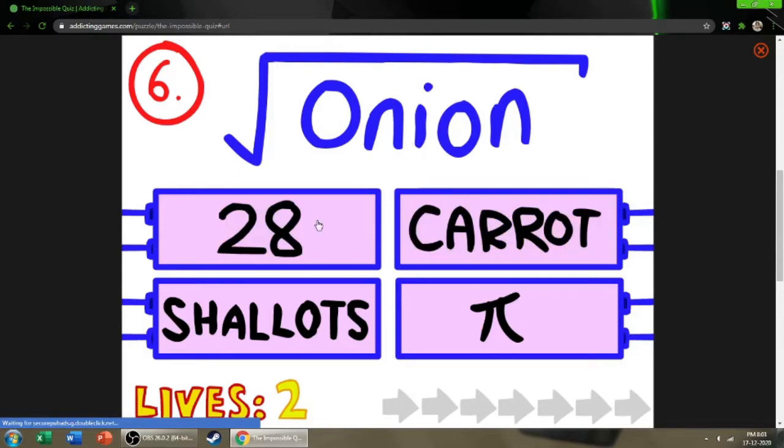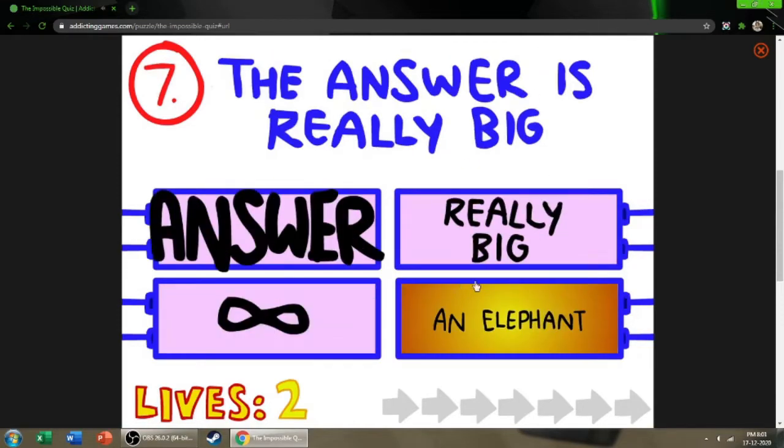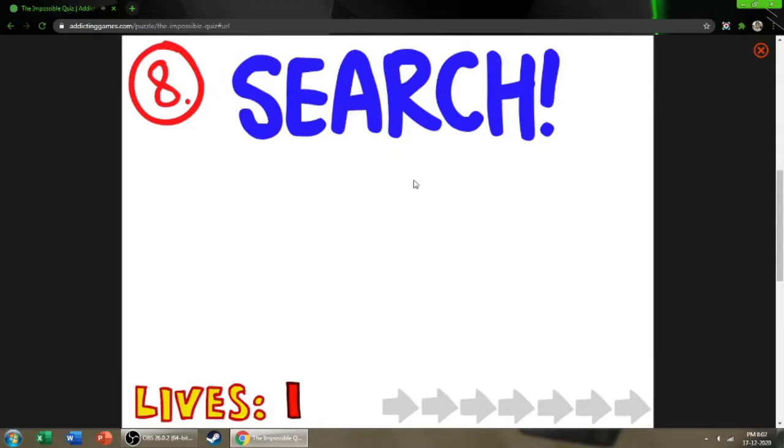Square root of onion. Either it's 28, it's carrot, it's shallots, or it's pie. What? Let's go shallots. Oh gosh, okay. The answer is really big. What? Infinity. An elephant. Okay, there we go. Search. Keep looking. No. Do not want. Give me like a green or something good. I'm just gonna do this.